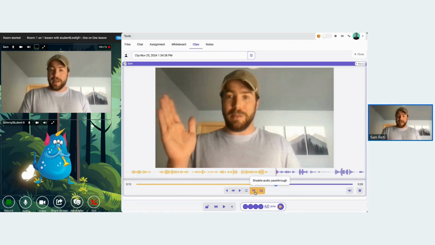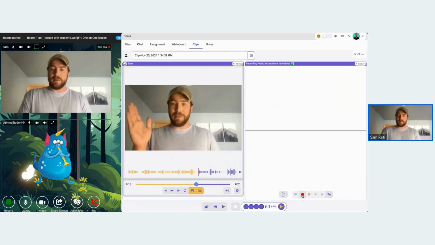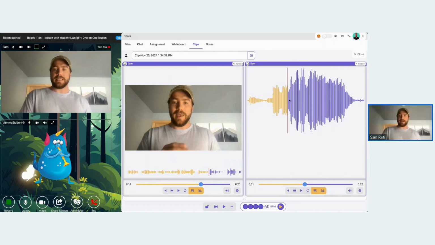But the audio pass through in and out is still there. The slow down tool is there. The audio volume is there. Same as before, you have the ability to add your recordings. You can lock it so that students can't add anything to it. None of that's changed. That's all the same. But just to give you an idea of what Clips is going to look like going forward. As you can see, same thing. You can record, stop, save, same as always. It's just a little bit easier now to move around inside your recordings.